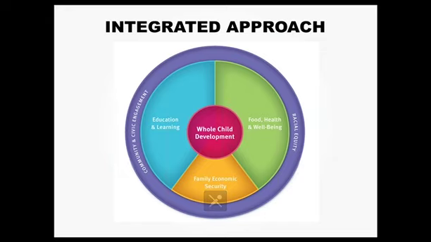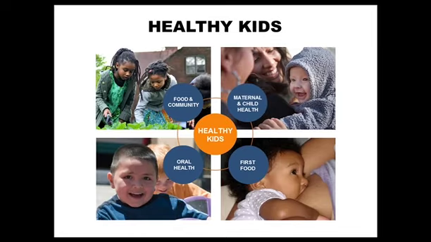Research tells us a child's brain is 90% developed by age 5, so education cannot begin at kindergarten. We also know a child's health is significantly shaped by her parents' health and what happens in the womb, and by the nutrition and care the child receives during his or her early formative years. Not only do we seek improved outcomes in the health and education of kids, we also support parents so they have access to good jobs and training and ways to move up their career path.